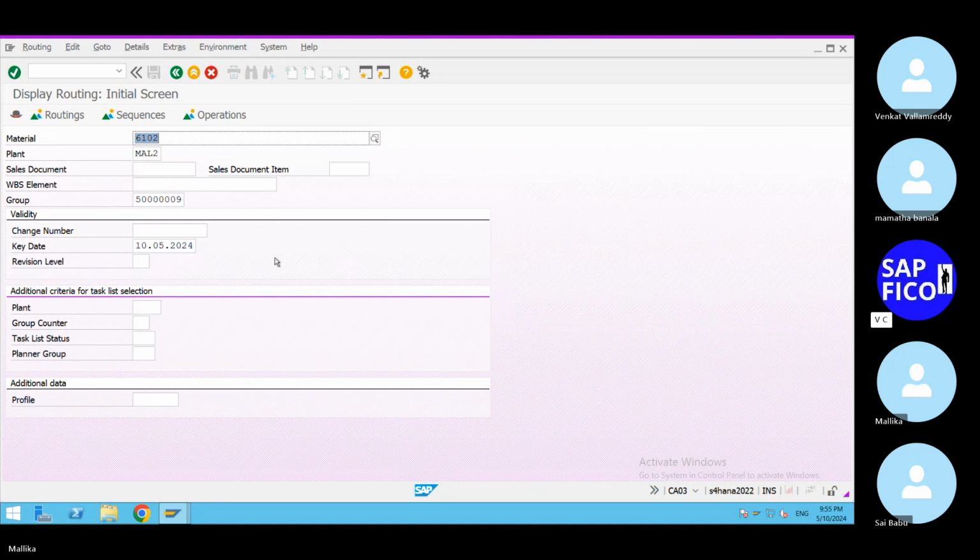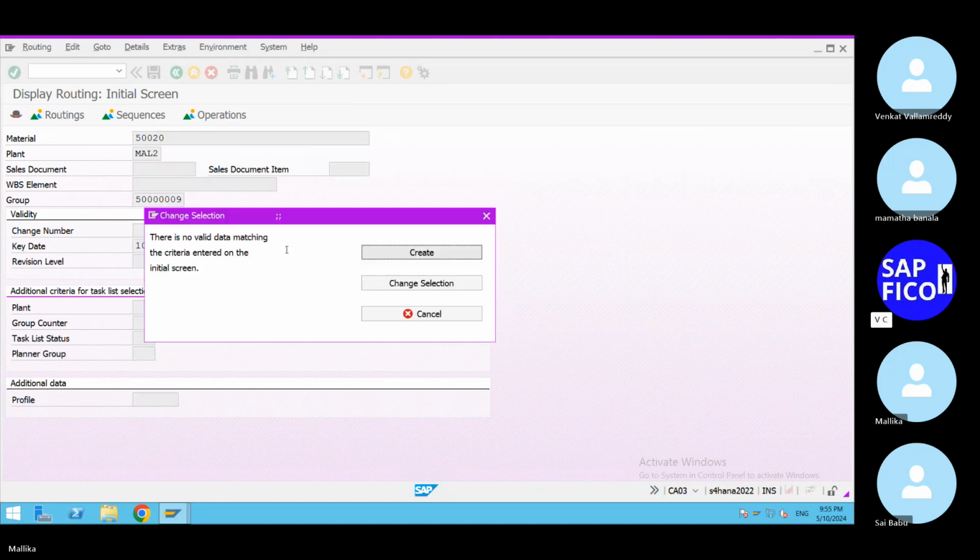Take out the motherboard. Motherboard is 50020. Go up. Remove the 6102, just give 50020. Click on the enter. Change selection.